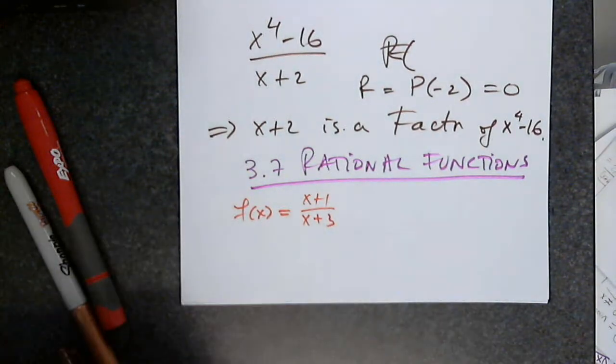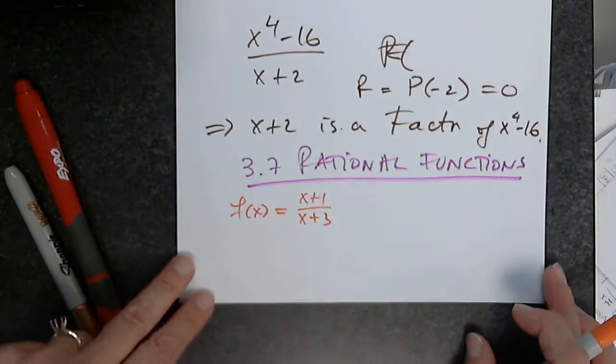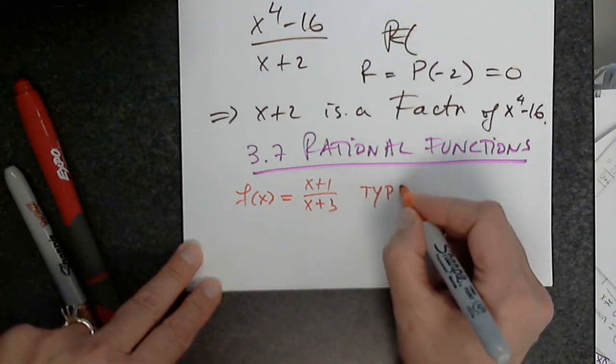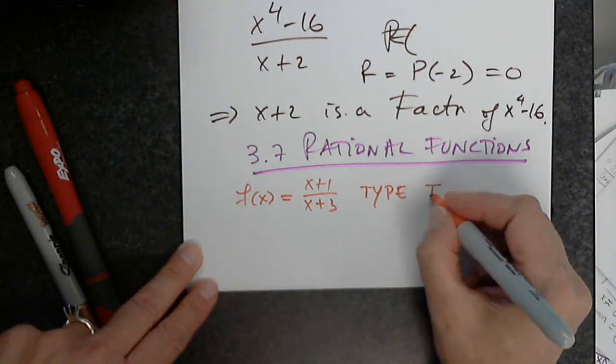Excellent. If it doesn't have x in the denominator, it's not a rational function. It has to have a ratio because it's rational, and the top can have x or not, but the bottom has to have x in some form or another. Yes. Actually, this is not what the book presents, but I'm going to call it type 1.